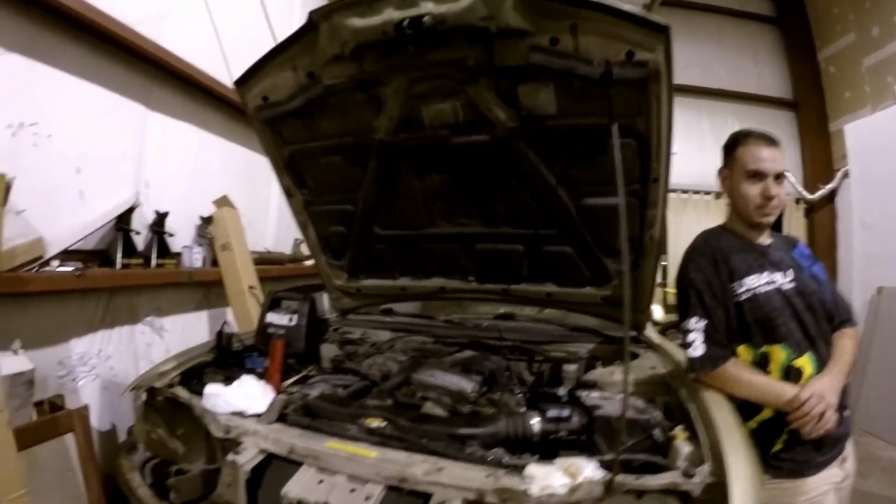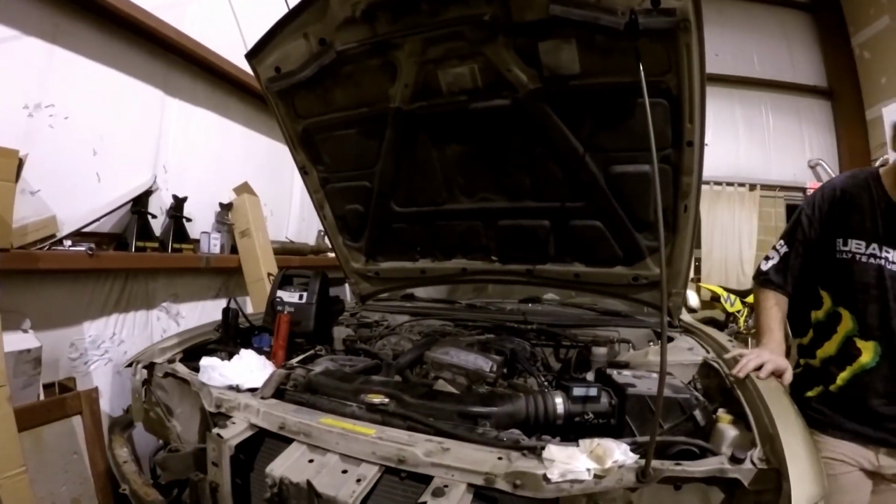That's cool. All right, so we just finished the compression test on it. Turned out mint. It was either 200 because I spilled a shit ton of oil in the first one, or 180 across the board, so that was good. We couldn't get the cap on the first one, or number four, whatever it is, because the compression tester, the bottom part, what do you call that? The part that screws into the extended thing, yeah. So that kind of got stuck on it, and we were wondering why we couldn't get the caps and everything back on, so we kind of sent the hammer on it.